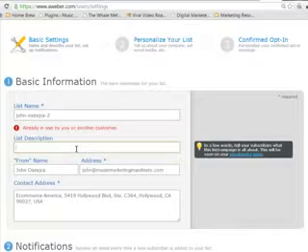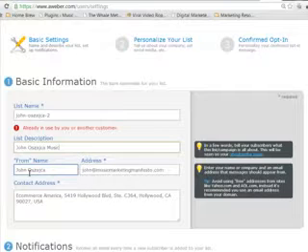Then we come here to list description. I'm just going to call this John Ojaka Music because that's the URL. It just really helps me, and customers will occasionally see this. The from name, I really suggest you put your personal name, not something entertainment, not admin, not contact. You want the people to be really feeling that they're getting a personal email from you.